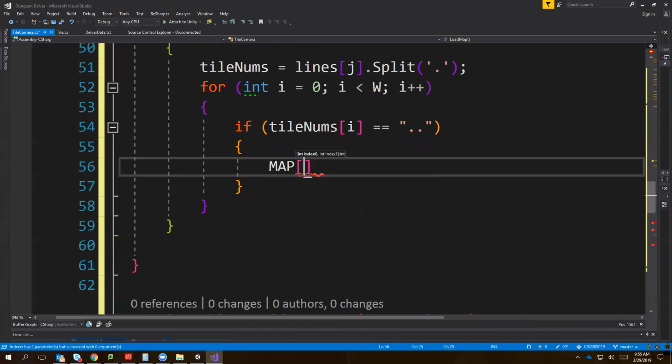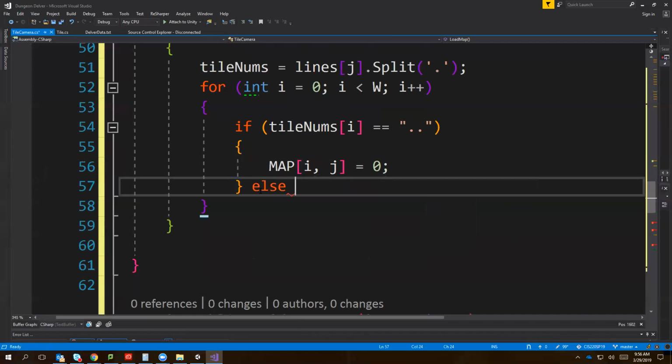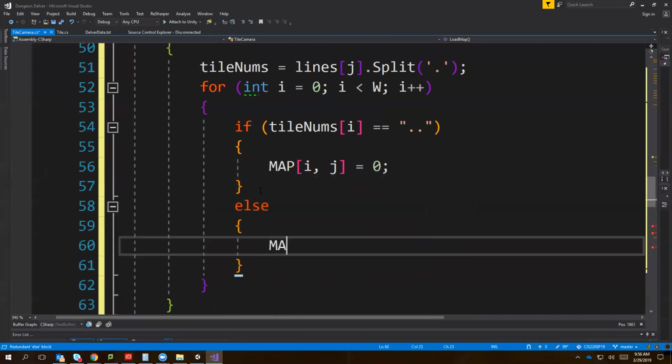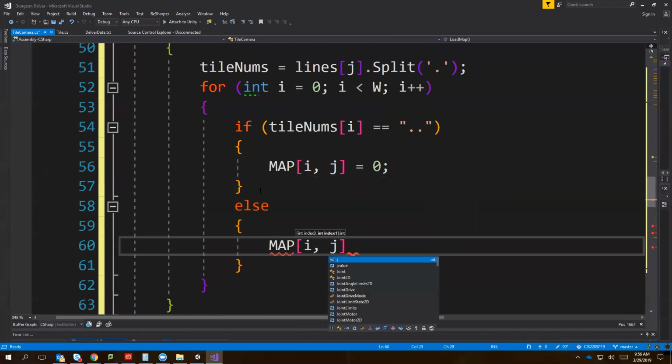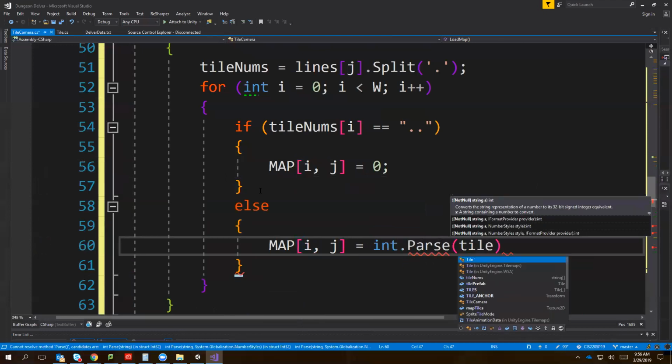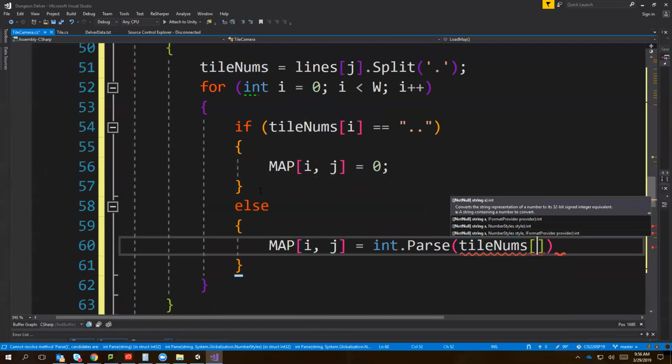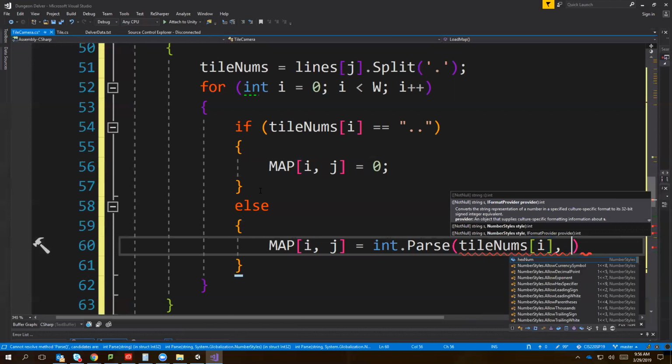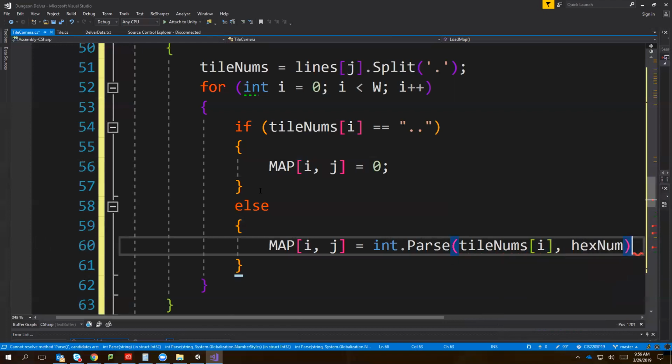If it does, we're going to say that the map tile at this position is not 1. Otherwise, the tile at this position of I, J is the tile from our tile nums array, and the hex number.